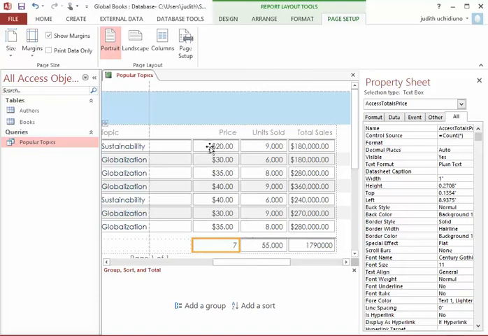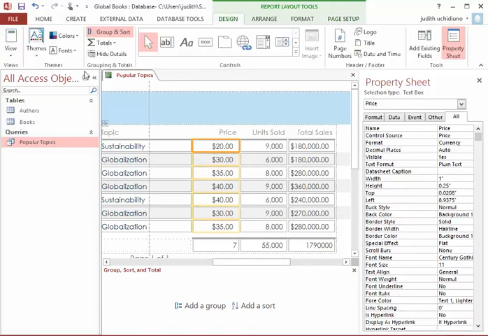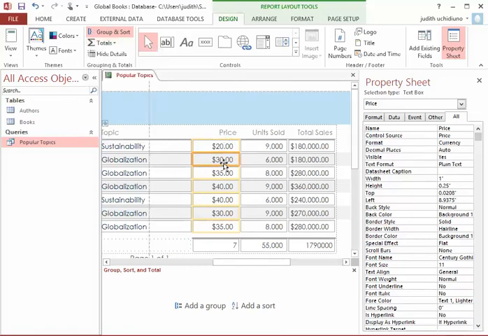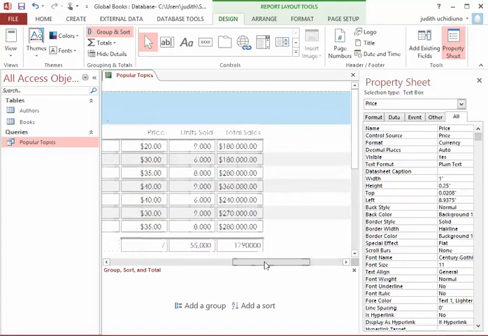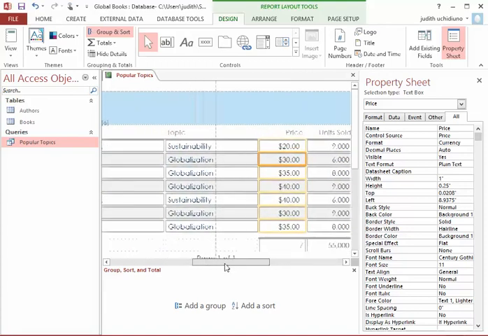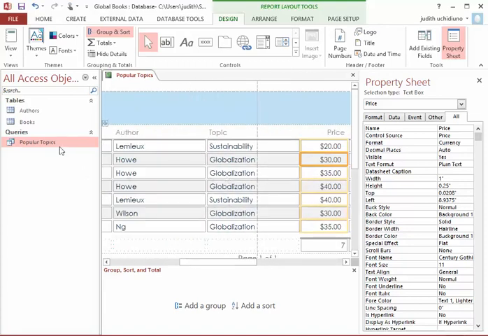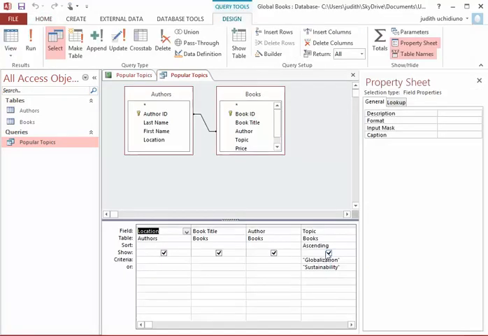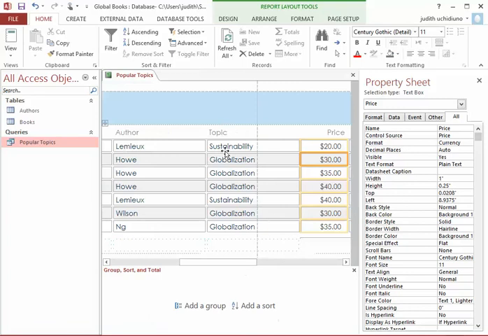So I guess it did the totals. Should this have been ascending? Popular topics. Close.